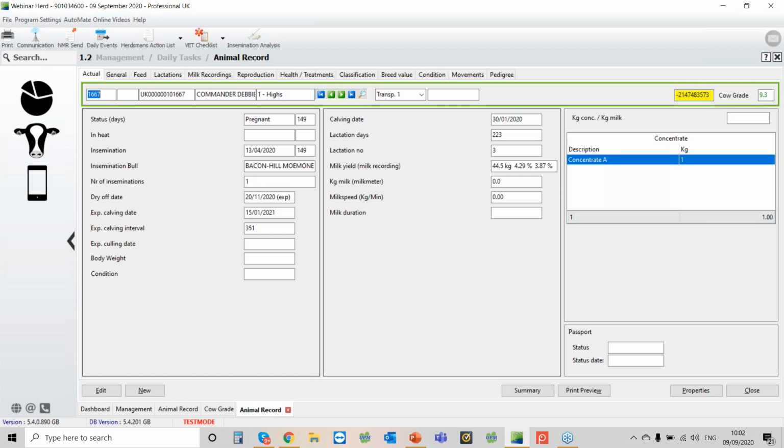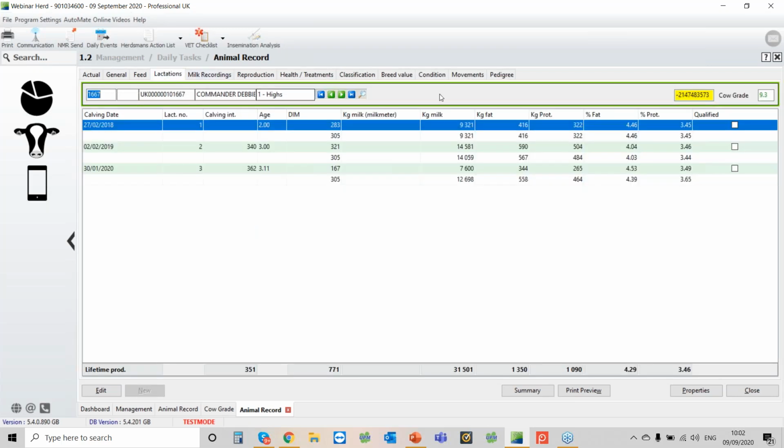And the idea behind it was, when we're logged in, sometimes we look at you checking the cows, and on the first screen, we can see that this cow's got super production, good fat, and good protein. And then the next thing you obviously do, we can see that she's pregnant, which is great. We go across to lactations, and you check out the lactation. And we can see that the projected 305 for this cow is 12,500 litres, so really good.